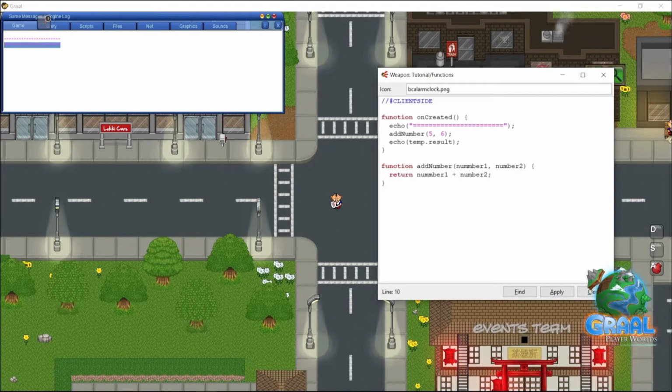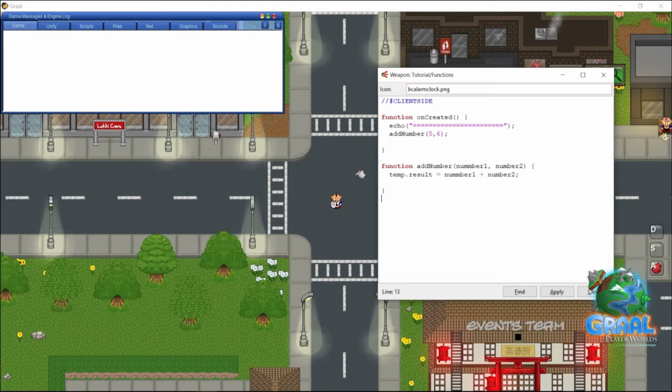So when we return a value, okay, it actually comes back. So here we have to write temp.result is equal to addNumbers. Now addNumbers will evaluate it. It will go right here. When we stop at the return, the function automatically ends. Everything that comes after it will be void and non-existent, basically. And the numbers will be added, and their value will be given to temp.result. So now if we run it, if we apply, we actually get 11.